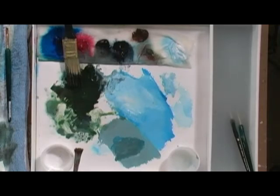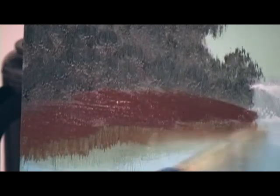So I've got a little bit of water. I've been storing this in water. Now I've wiped it out. And see this? Just backwards, forward. Now if it doesn't blend smooth like that, then just get your squirt bottle out and put a drop. But there we are. We've got the dark green and now the light brown.